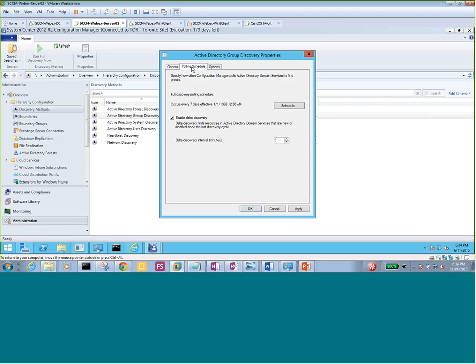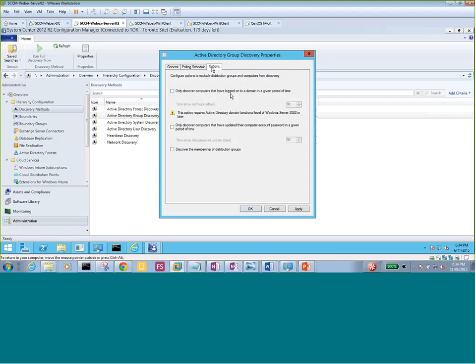Okay, then there's the polling schedule. So this is all about when do you want SCCM to gather that information again. Delta discovery is for any incremental changes, just grab that. You created just another group, one more group. So delta discovery could be every 5 minutes. Oh, there is one more group created. Okay, let's add that too. And the full discovery, after 7 days, it will go through the whole environment and check for whatever changes are there. So it's like a full backup and incremental backup kind of thing, right? So delta discovery is just incremental discovery.